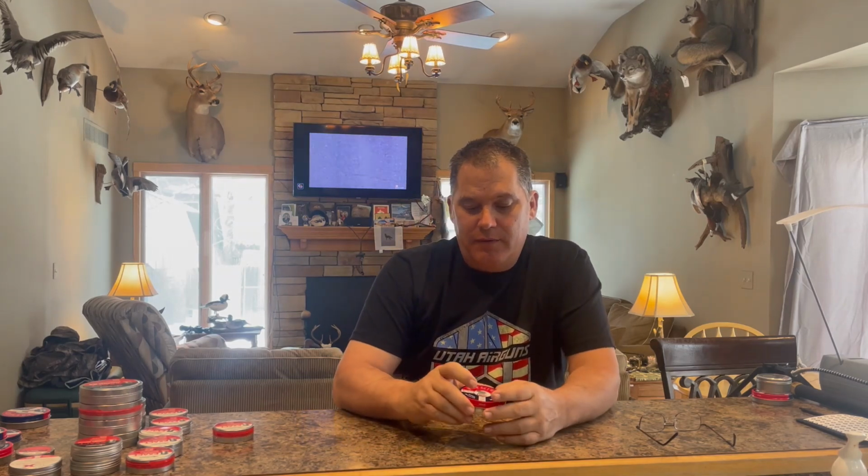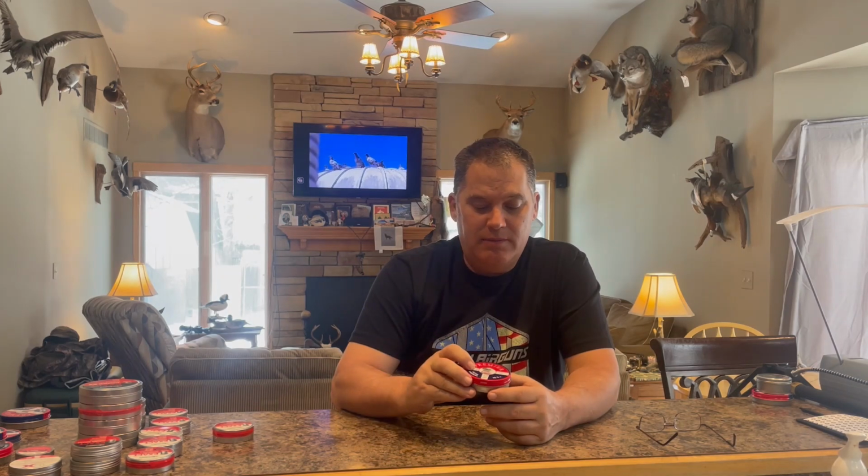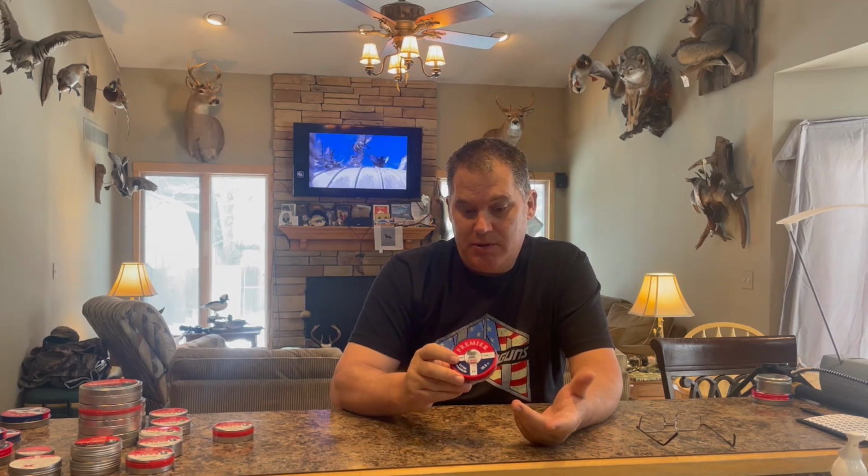What else doesn't fly so great in my experience? A lot of Gamma pellets don't. I don't even use them. I mean, I have some, but I don't use them. These Crosman Premier domes, if you open it up and look at the pellet, you'll see where the two halves of the mold came together and there's a seam. I don't know if it's the seam that makes them not fly so well. They're good to like 20 yards maybe, but after that, not so great.